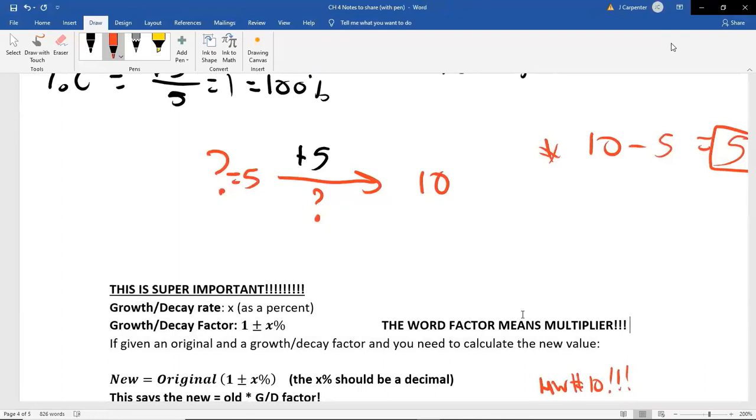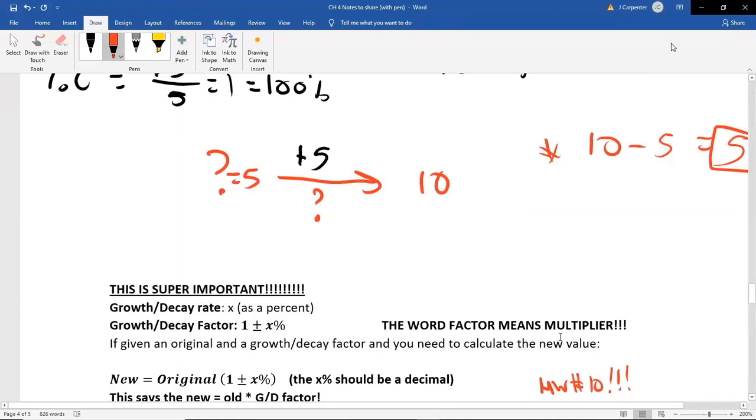The growth or decay rate is just your basic percentage. We're increasing 7% a year. We're increasing 9% a year. The growth or decay factor, and it's only one, it can't be both, is what you multiply something by to get the new thing. This concept is phenomenal, and we've already used it. We have used this in the past, believe it or not. So if you're given an original value, say we have 300 of something, and it's growing at 7% per year, that would mean we have the original and the growth factor. You need the old and the growth factor to calculate the new.